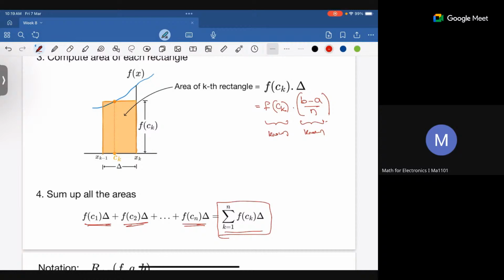The only catch is you have to decide on how many subintervals you are doing, which is n. You have to decide on n. And what points you are choosing, these Ck's. So the Ck's play an important role, and they will affect the area. But once you compute this sum, what we say is this is approximately the area of the region R.